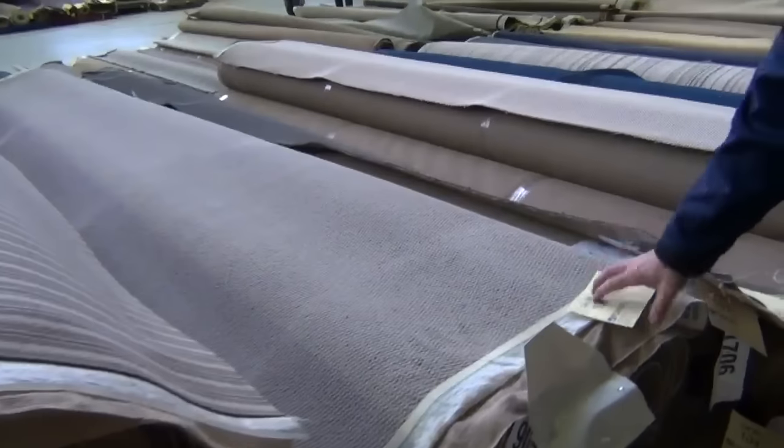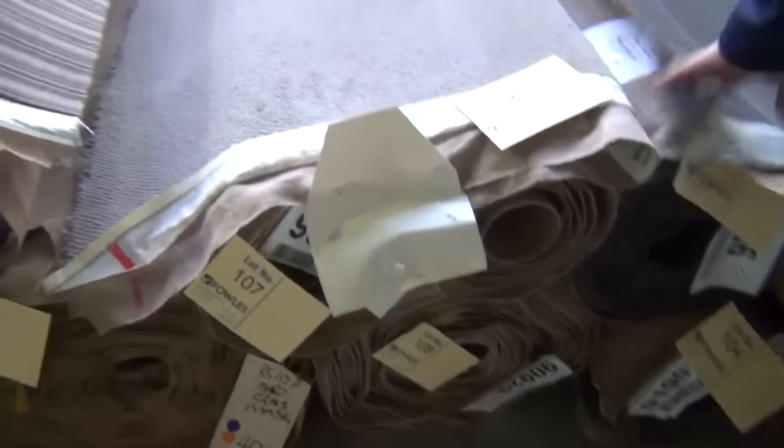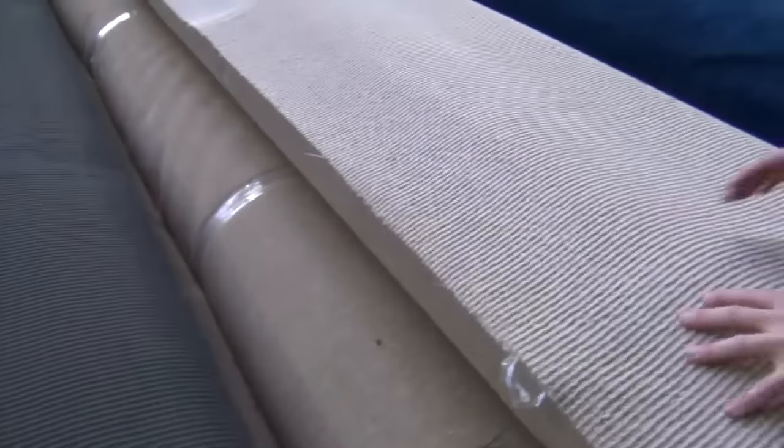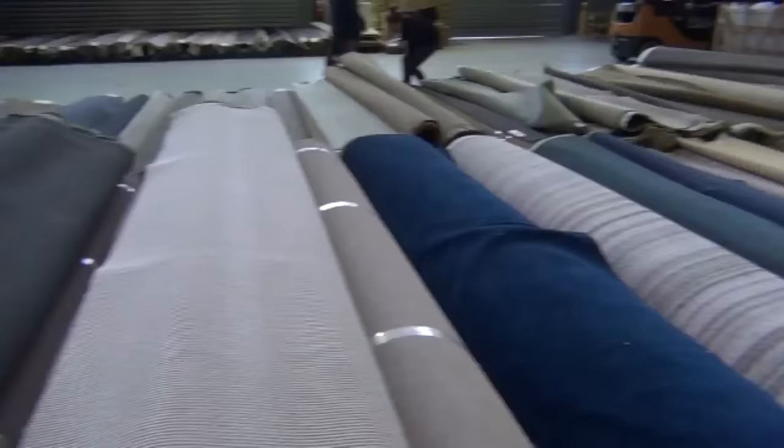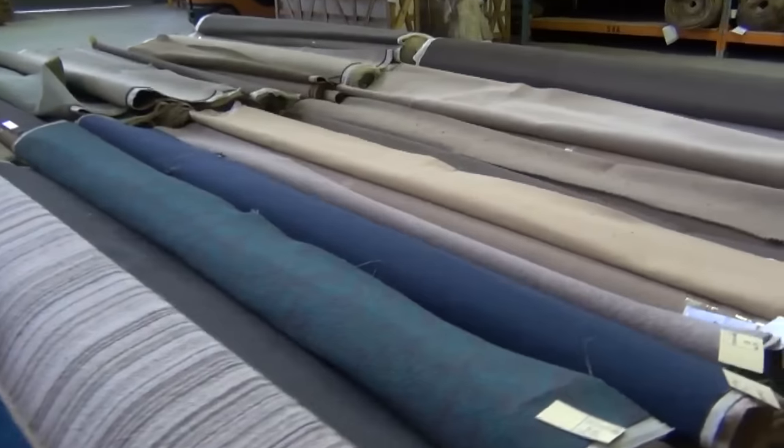For example, lots 106, 107 and 108 are all the same — we'll put them up together and the winning bidder can take whatever they like. They're nice loop piles, and the next lot there are also good combo rolls. Nice wool and sisal — if you're after a wool sisal carpet, that would normally retail around $130 to $140 a metre. We'll probably get around $25 to $30 a metre for that, so that's about $100 a metre off — doesn't get much better than that.